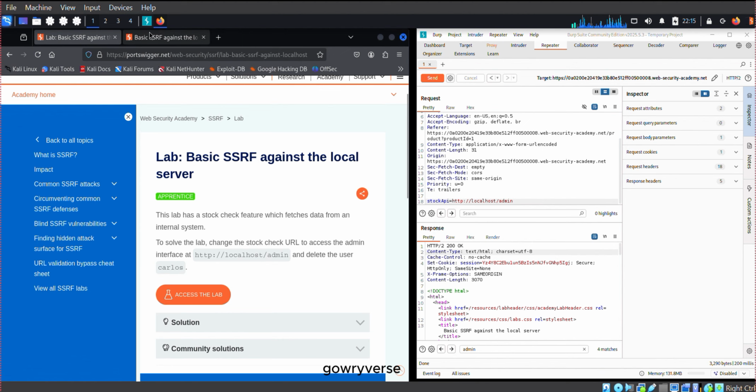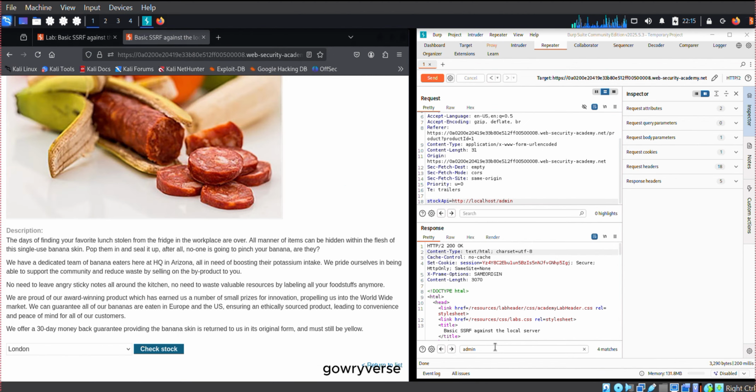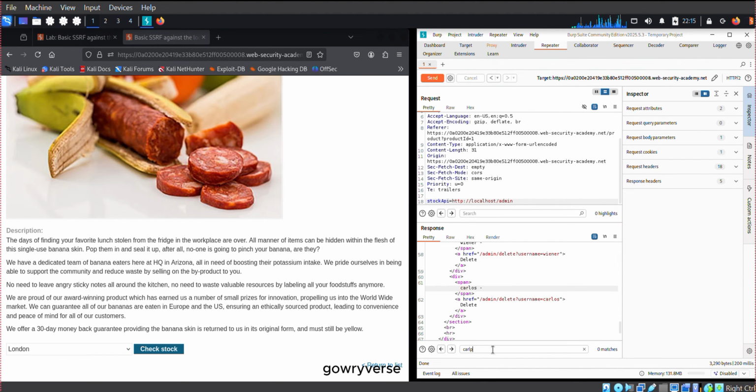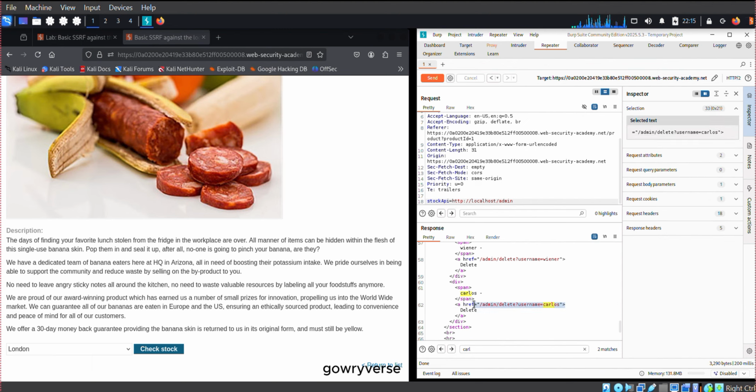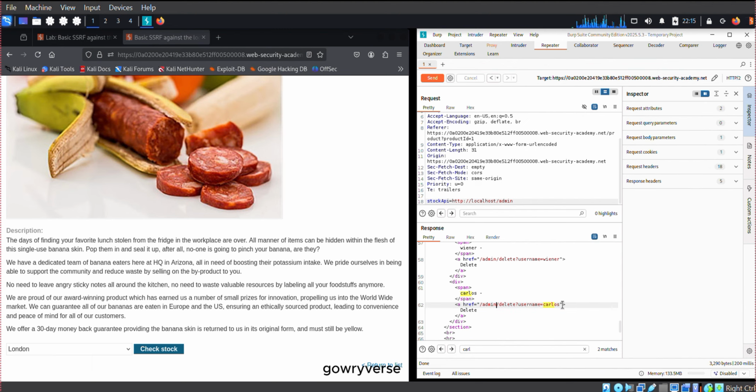Okay, now according to our task, we have to go to localhost and delete Carlos. So in this admin panel, we can check if there is a Carlos. Yes, here's Carlos. This is the URL to delete Carlos. So let's copy this.